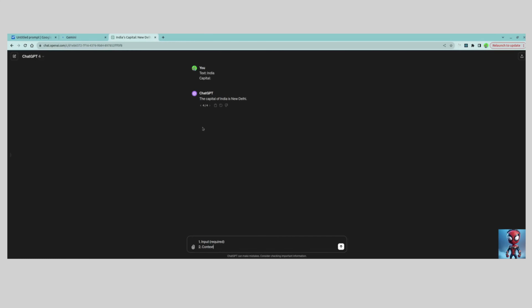Then in some cases you also need to provide examples, right? So like you want the model to give the response in a certain way. For example, in all the examples we have, we always wanted the model to provide us the response as a single word, right? So for those kinds of cases you need to provide an example. So yeah, you can think of prompts as having these three very important, crucial components.